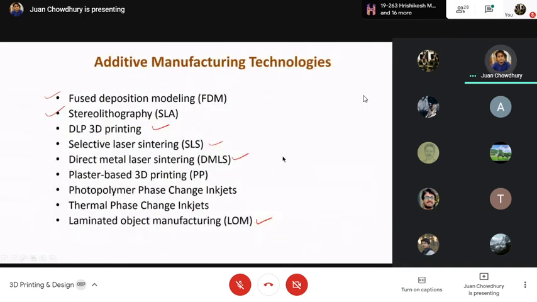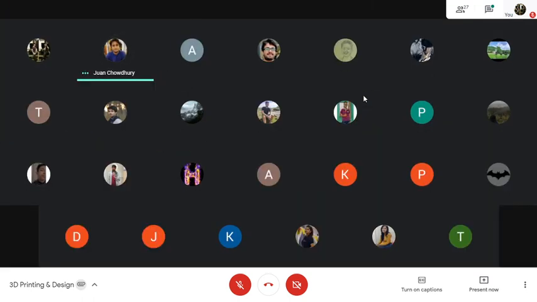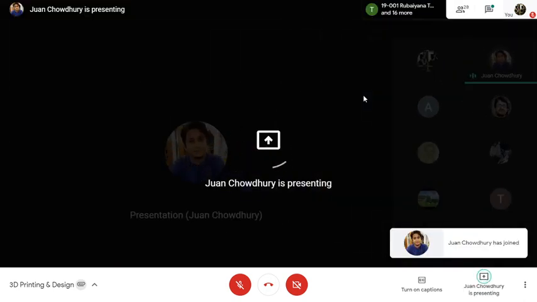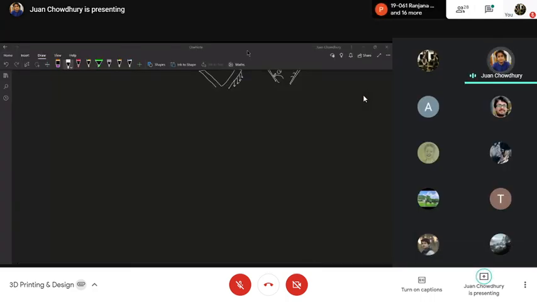Let me switch back to the drawing board, and I'll show you schematically how LOM works. Please give me a voice cue if you can see the OneNote background. You have only 15 minutes. Can you see the background? I mean the screen, OneNote. Yes, it's visible. Oh, great.